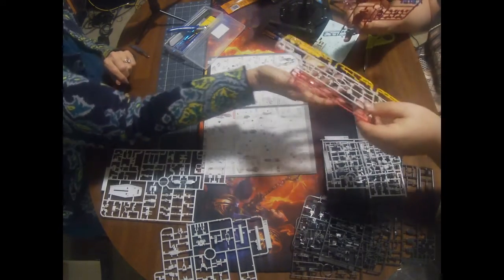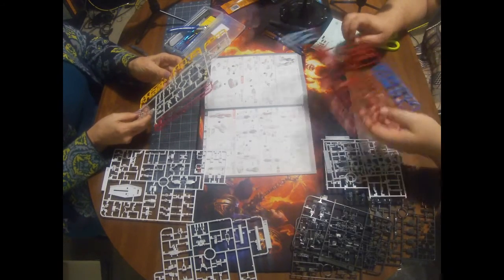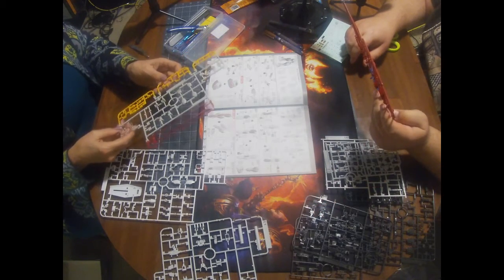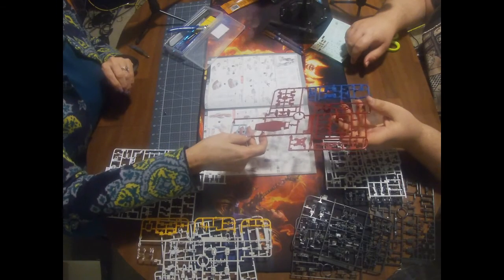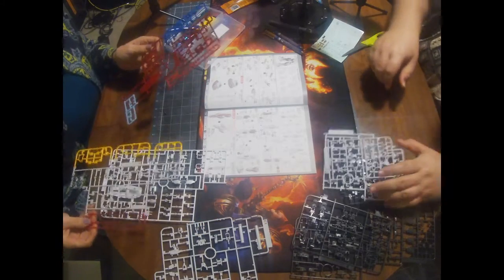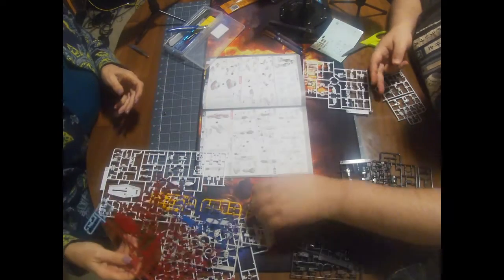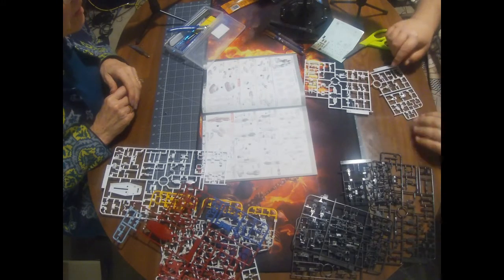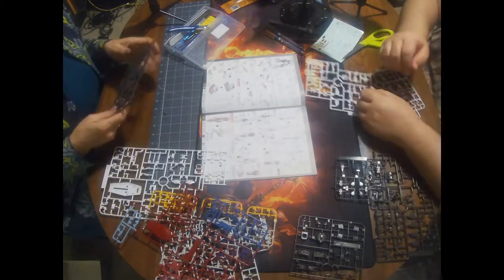Oh, this is interesting because this particular runner is in 3 different colors. Yes. This one is also in 3 different colors too. Oh, wow. So you have a very light blue, which I think is probably some other little ornamental bits. You have red, and you have your traditional dark blue, which is going to be the chest piece, probably. Okay, so this is C. This is A. This is D1, and that's E1. So I have D3 over here. Well, this says it's on B10. So I think so. Where's B? B. Okay.